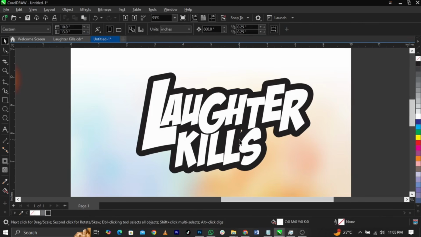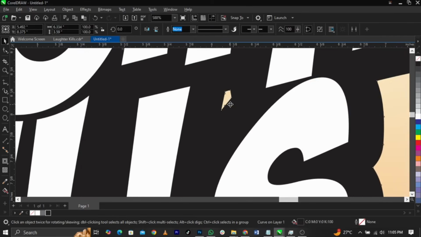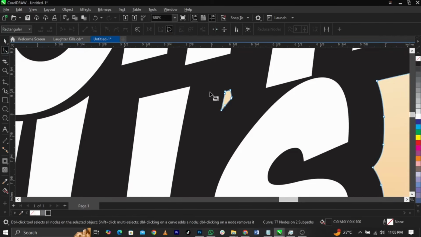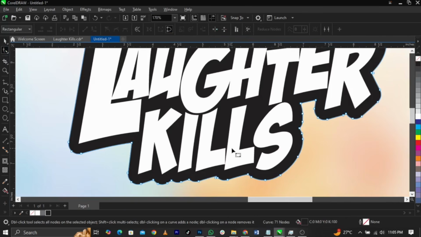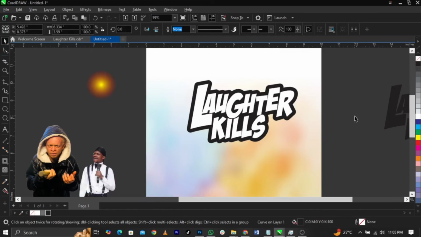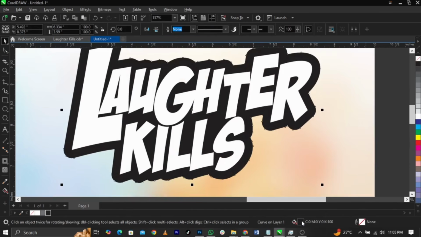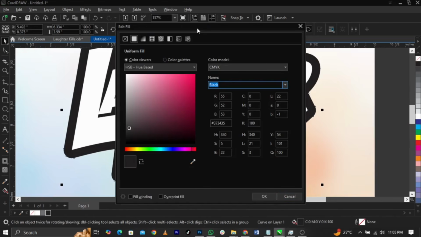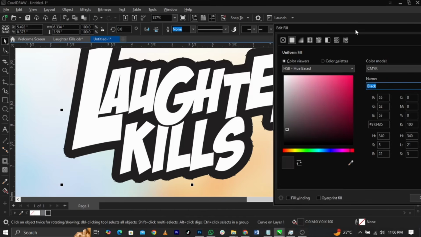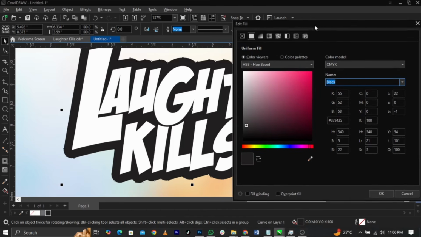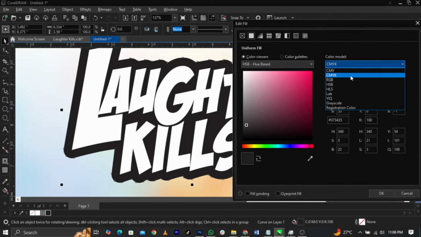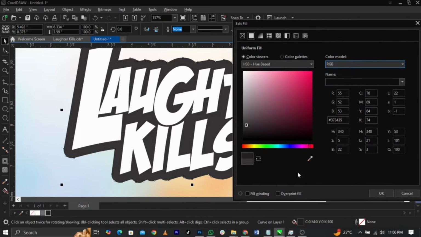All right. Now right about that, you can see we have a very tiny cutout here. So select your shape tool and highlight, then delete. Now we're going to apply colors to this. The color I want to make use of is this black, so go to your color thumbnail over here, down here. You can use I think F11 or F10. Then make this RGB. If you want to print it, you can use CMYK, right?